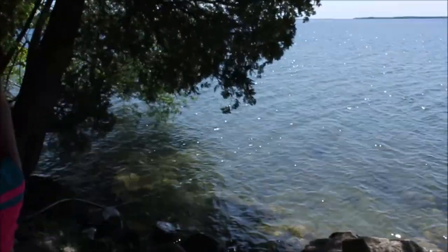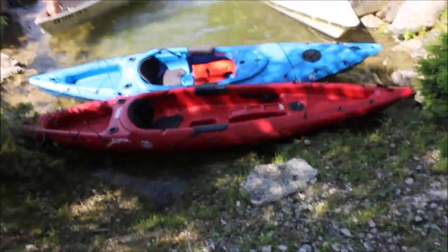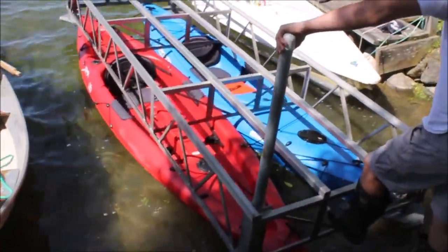Unfortunately, that didn't come without sacrifice. They didn't have to get in, but I hopped in and we moved it over. But it's 4 feet over now, about enough to fit this dock in. So we're going to do that now. And hopefully the kayak plan works. I'll be damned. It worked.